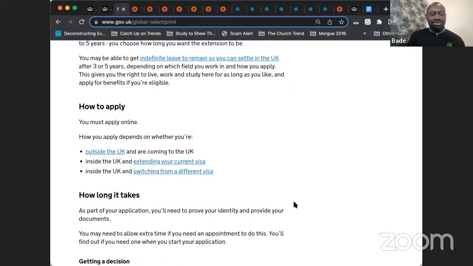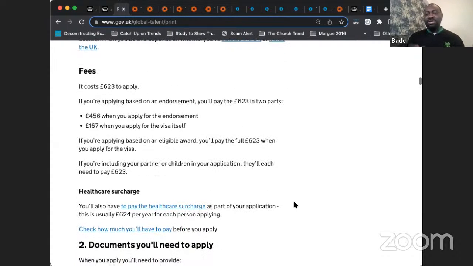Let me quickly chip in something around the documentary evidence. One of the key things around the Tech Nation visa is that you need to show documentary evidence of why you are exceptional, why the UK government should consider you exceptional. Tech Nation, as the endorsing body, would give you assessors who would assess your profile, the documents you submitted, the evidence you submitted, your personal statement, and everything you submitted, to say you are exceptional. Then you get this endorsement so that you can apply to move to the UK as a global talent.